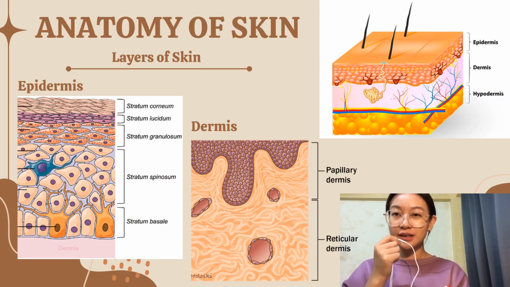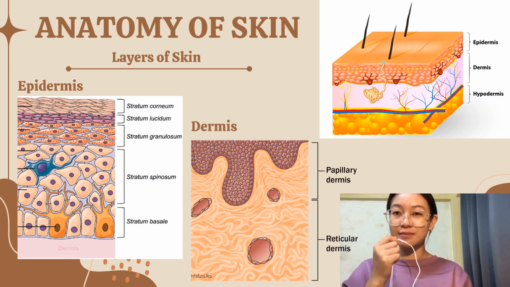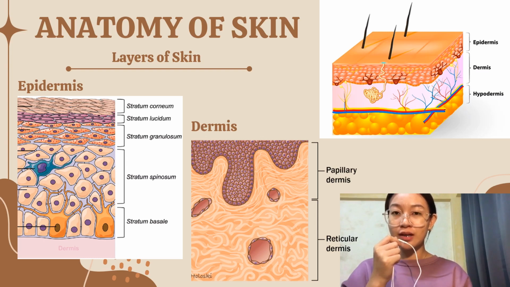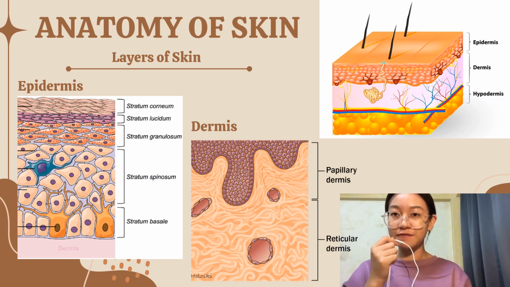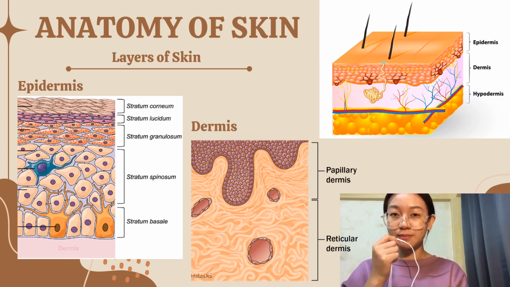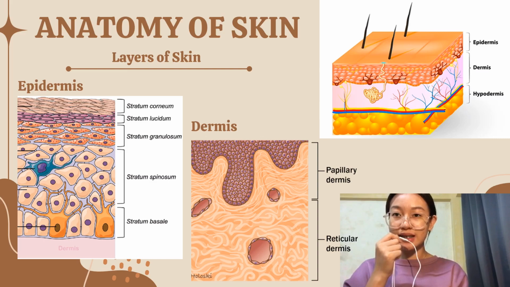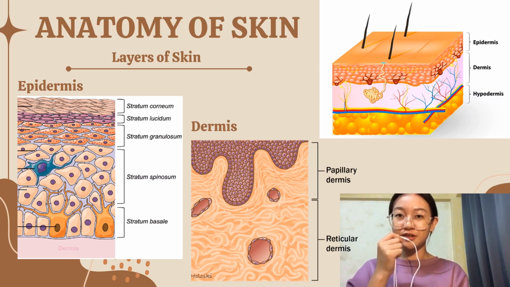Next, the cell types in the epidermal layer. There are keratinocytes that act as the barrier and protect the body, melanocytes that produce the pigment of skin, the melanin, Langerhans cells that function in the immune response, and Merkel cells that serve as the sensory function. Next, the functions of skin including protection against bacteria, dehydration and UV light, sensory perception, formation of vitamin D, excretion, and also temperature regulation.